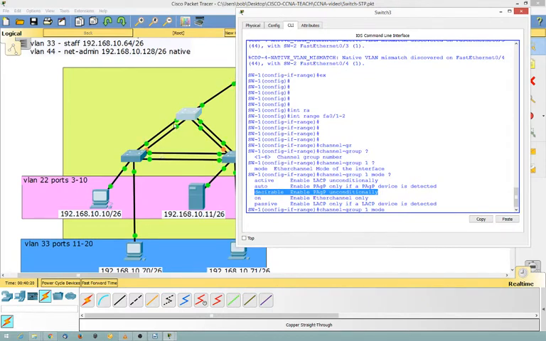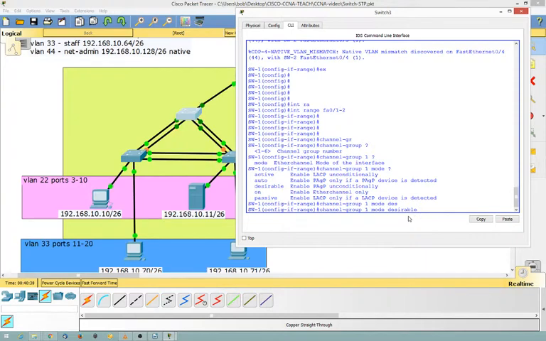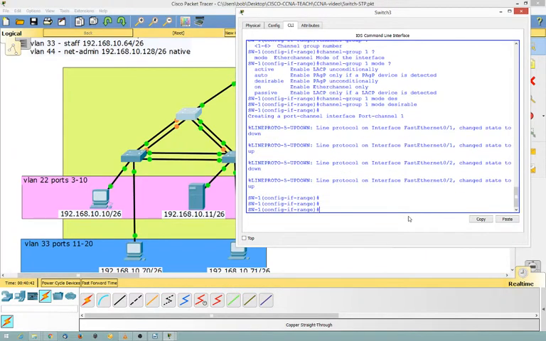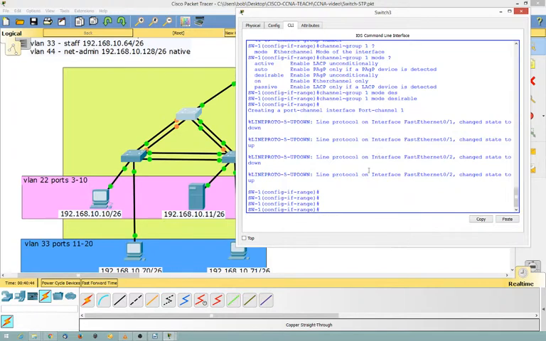Now if I want this to negotiate with the other side, and if the other side is running PAGP desirable, then it would negotiate and become PAGP if I have selected auto, if that made any sense. Okay, so let's go desirable. Now you can put desirable at both ends. That's fine, but that's what it's done. It's manipulated that. We have our ether channel now running across these two ports. Now these two ports will be down a fair bit because the other side is not in a channel group.